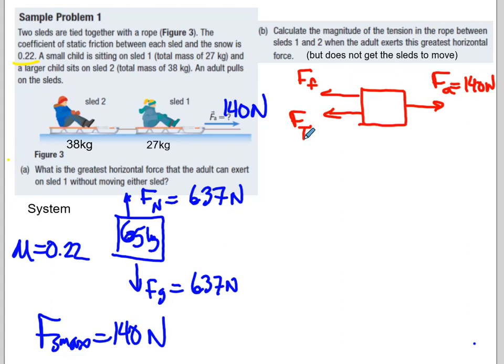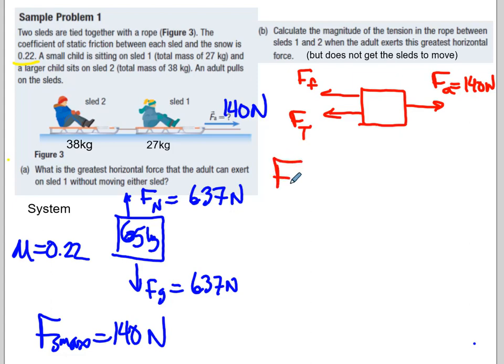When I start to size this up, I see there's a lot of things that I don't know. Some of them I could calculate. I know F_A. I could calculate force of friction, and I can find F_T, which is what it's asking me for. So there is a chance of doing this. I could have also tried to work with sled 2. You might have found a slightly different problem, but let's try this.